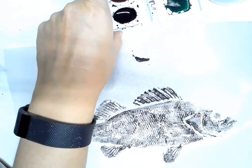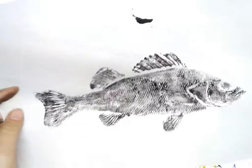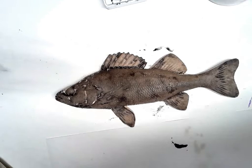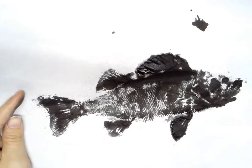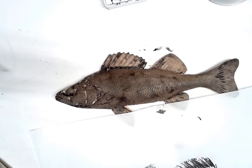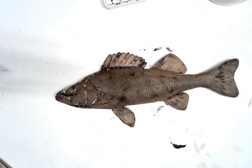That turned out pretty well, but you can see I made a bit of a mistake — my paper touched my watercolor paint. So when you go to print make sure that's out of the way, and also make sure you don't have any puddles of water around your fish, because that's really going to mess your print up. So I have a beautiful fish here with lots of details. Looking at the one that had so much water on it, it really didn't turn out very well — you can tell it's a fish but you don't get any of those details. So it's really best to make sure you get the excess water off and mostly have paint, and those prints just turn out pretty beautiful.